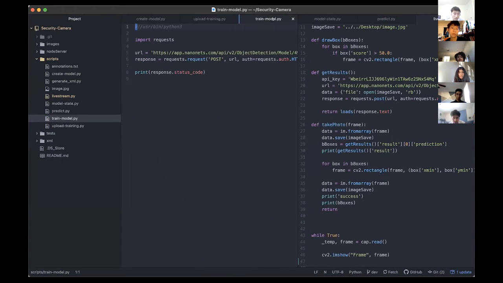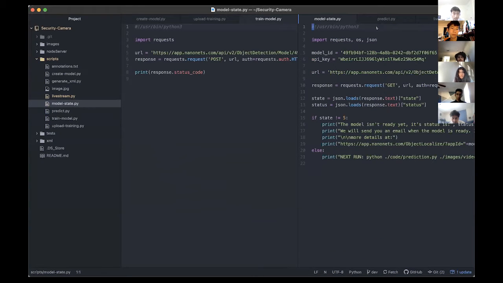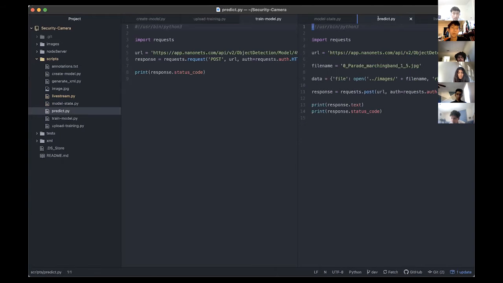Train_model.py just started the training process. Model_state.py just checked your status on training the model and returned if it was done or not. After I finished training the model, predict.py would just upload an image to the model and then print out the predicted boxes.